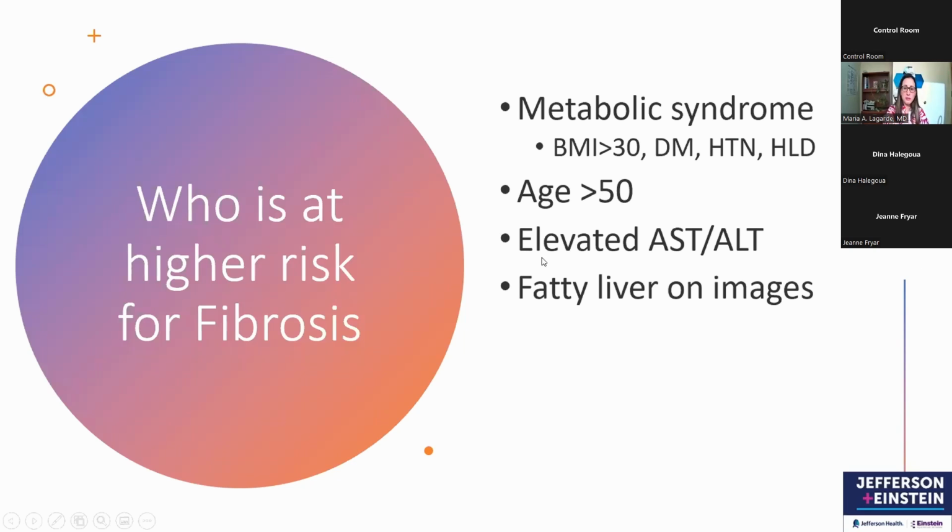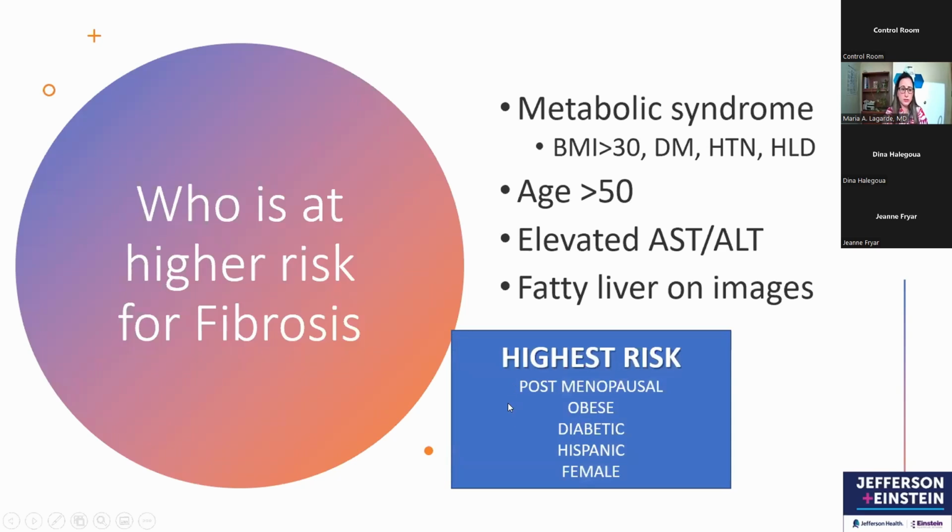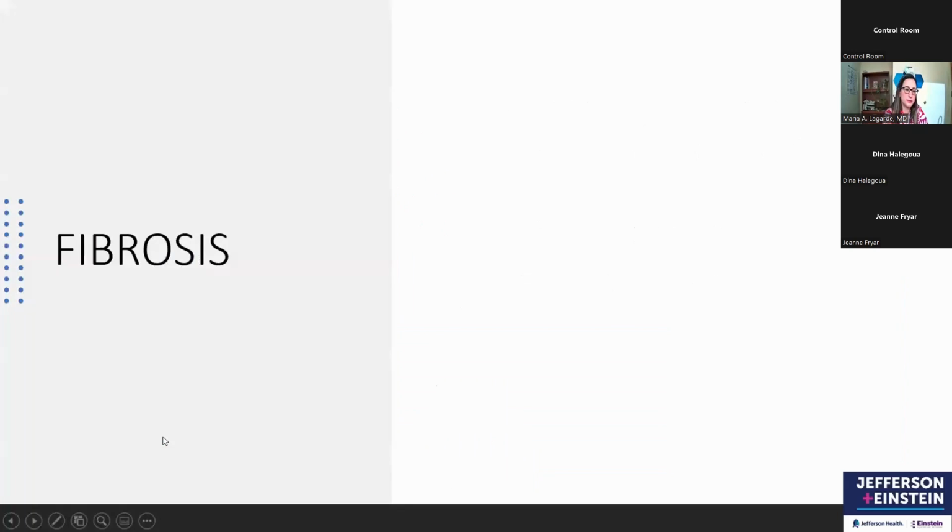Elevated liver enzymes, because we suspect that this is a marker that there's ongoing active inflammation in your liver. And then the presence of fatty liver on images is also a risk factor. But then the highest risk: women as they reach menopause, excess weight, diabetes, but then unfortunately those of Hispanic heritage are at the highest risk.